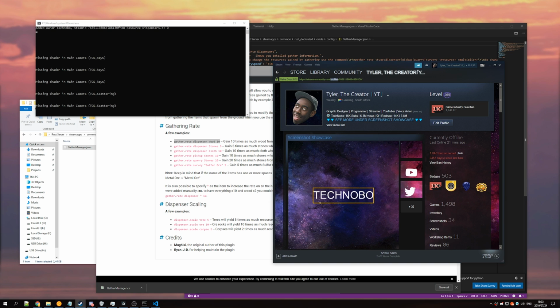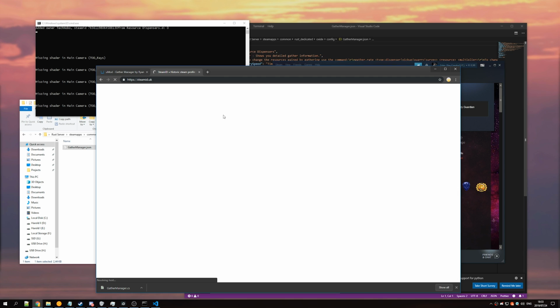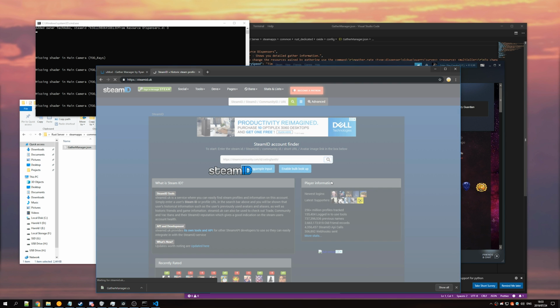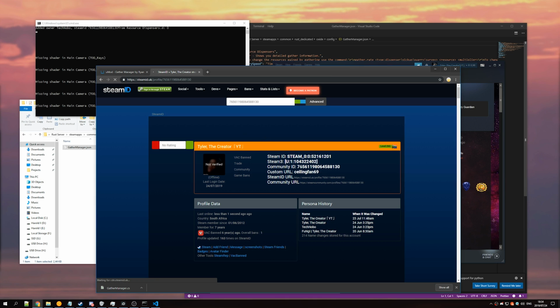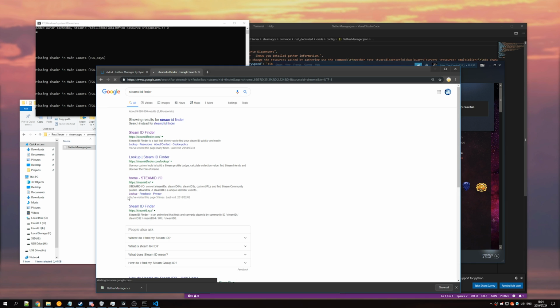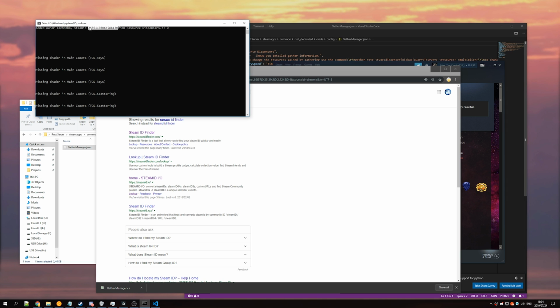If you don't see profiles/a bunch of numbers here, go ahead and copy page URL. I'll go to something like steamid.uk, and I'll paste in my URL here. After hitting search, you can see that this is my community ID right here. You can, of course, use any other website to find this, and you can find more by doing Steam ID Finder on Google and clicking any of the ones here. That'll all work plus minus the same. You're looking for the Steam 64 ID, otherwise known as the long string of numbers with no special characters.